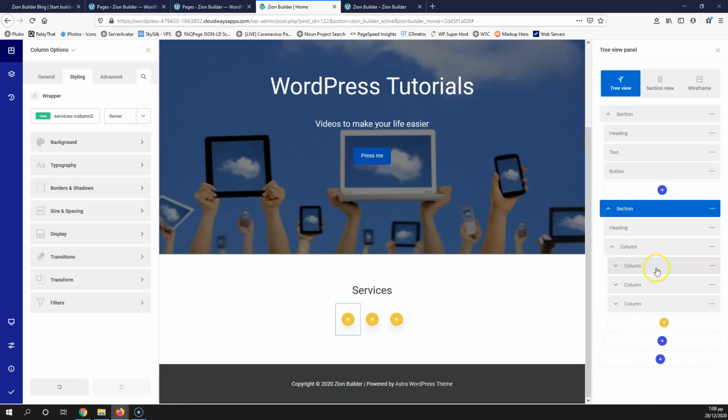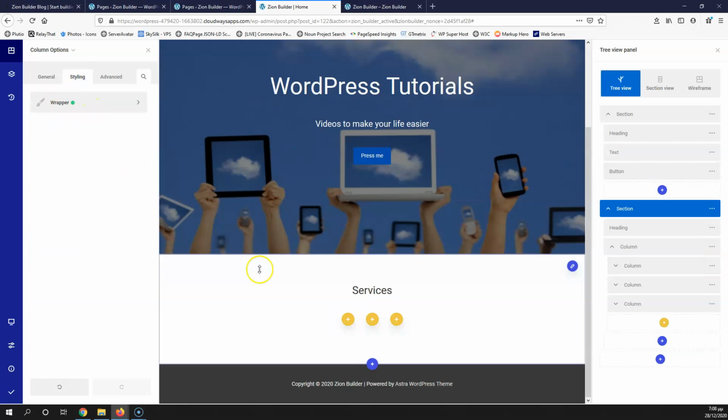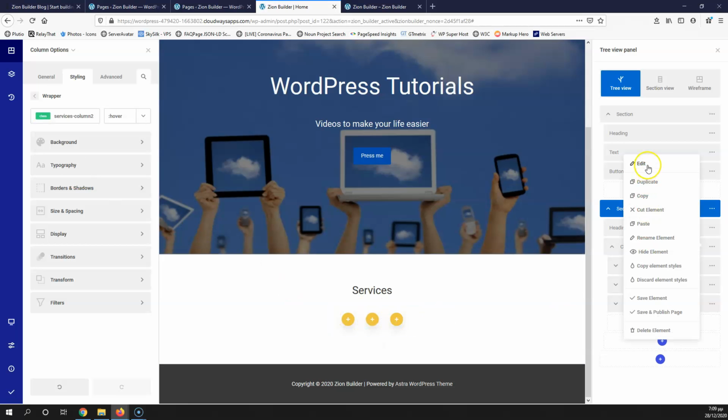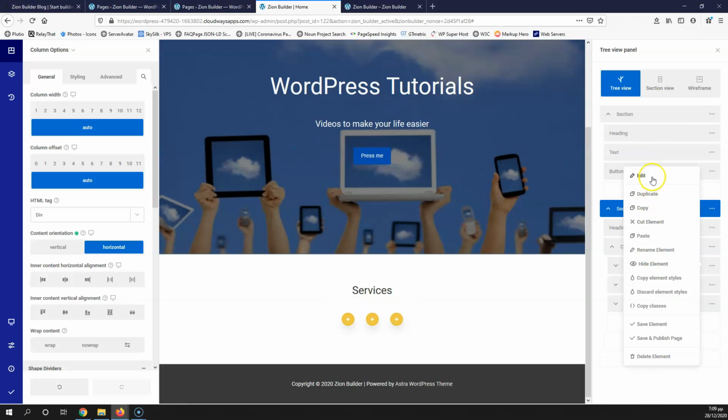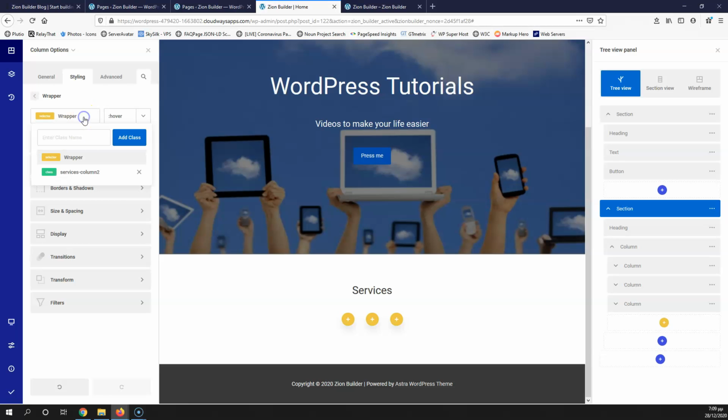Okay, now that I'm here, I can go into the first column and I can change things in the wrapper, and it will affect the other columns that have the same class. But the downside here is that I have to select the class that I have added every time. If I change to another element and edit something else and then go back to the column again and edit that, I have to go into the styling, into the wrapper, and select the class again. If I don't, it will not affect the other columns. So this is something that I would like to be fixed.